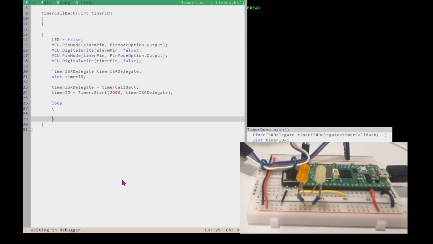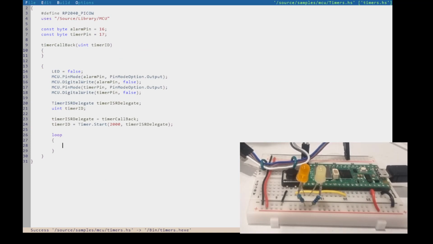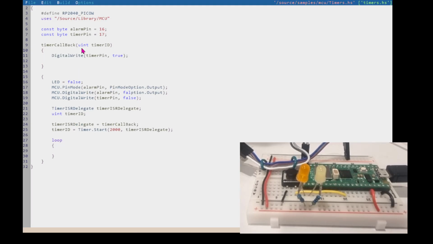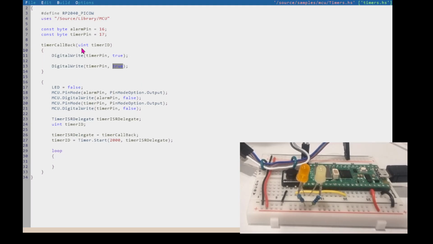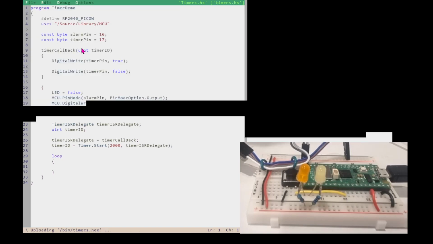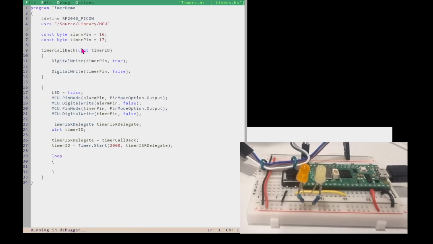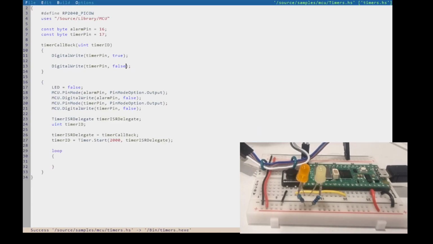So I'll Control-C out of that. We want to see that something's happening. So how about we turn one of our pins on at the beginning of it and then turn it off at the end, right? Let's do that. And you know that's not going to work either yet, right? So if I F5 that, run it again, it's running again. And it still looks like nothing's happening, right? Why? So we stop in there.